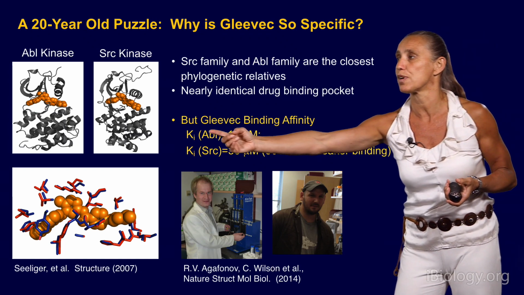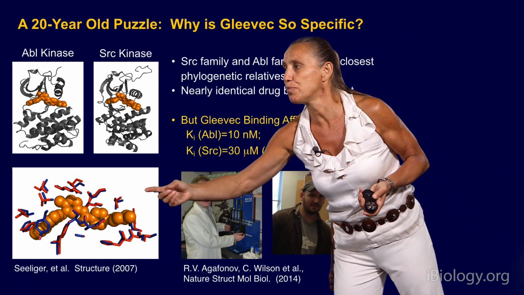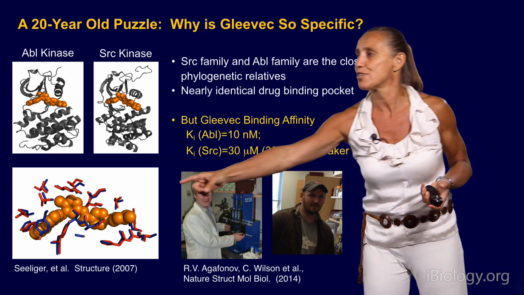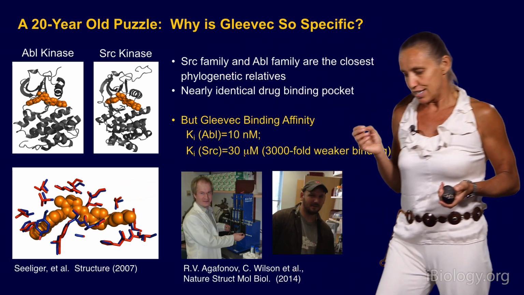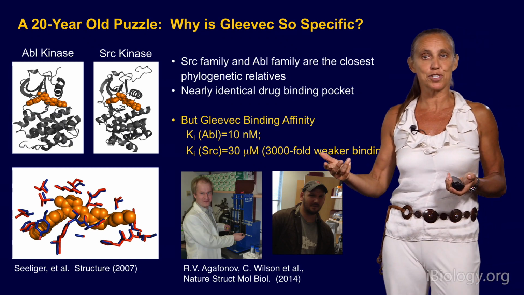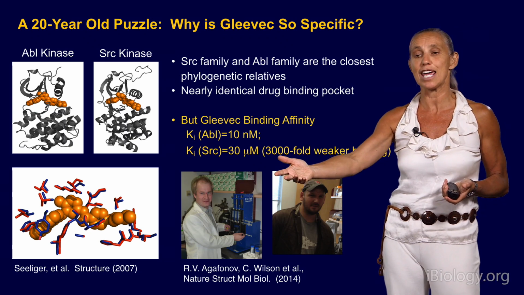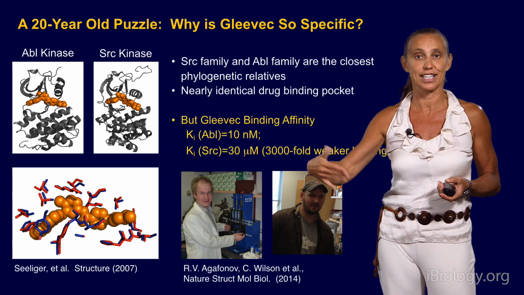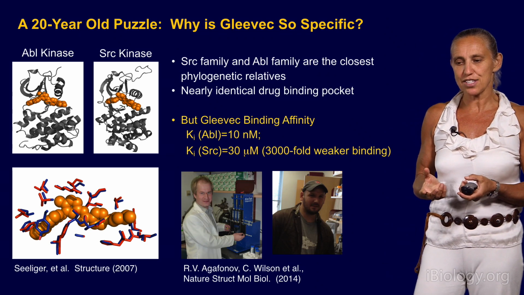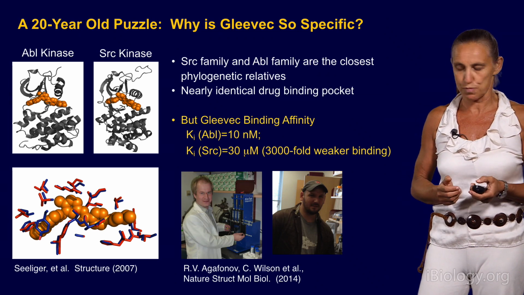Because if you look at the crystal structures, you basically can't see a difference. And in fact, if you look at the binding pockets shown over here, they are identical between the two proteins, except one residue, which is a tyrosine in one protein and a phenylalanine in the other. And of course, the obvious mutation was made to convert this weak binder Src into the tighter binding Abl by putting that tyrosine into Src, and it didn't work. So I thought this would be a good system to ask the question, to learn more about the unknowns, why certain molecules are so specific.